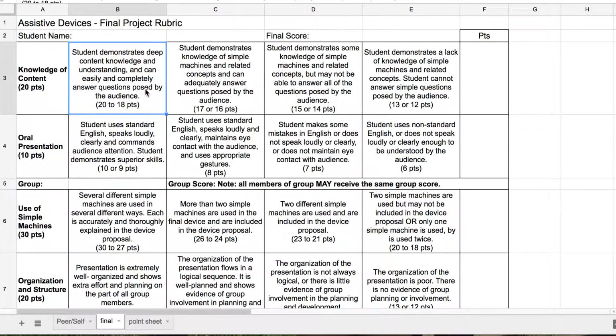When you present this to the class, can you answer questions? Can you completely and totally demonstrate and explain your project? Oral presentation, can we hear you? Are you using correct vocabulary? Can we understand you?